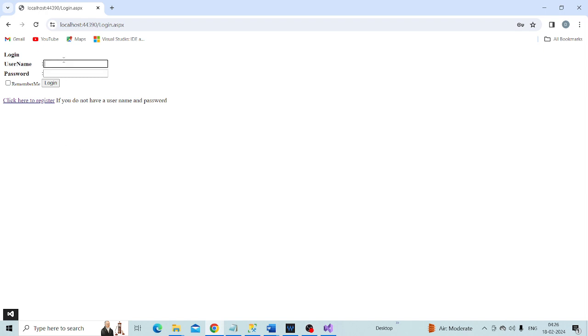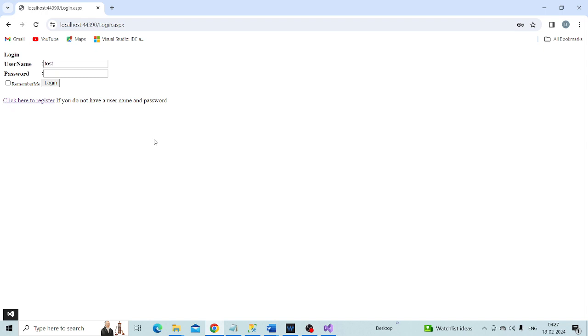Go back to the browser. If I type here test and test1 and click login, it won't work, because at the moment we have not implemented that.